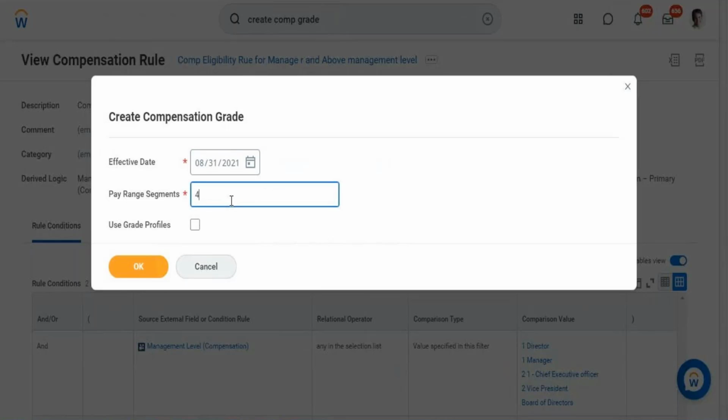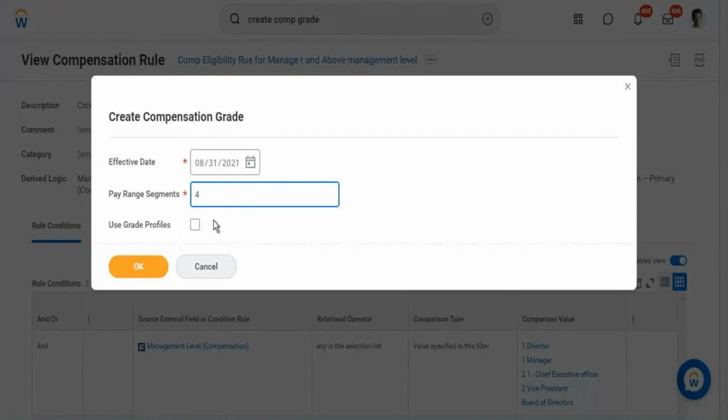So if you wanted to have any particular number of segments populated in the compensation grade, you can give that. By default, it will populate 4 segments. Let's say 15 to 20 lakhs is a grade that you are planning. What is the lower range, what is the mid range, what is the top range that you wanted to specify? In that range, you can give the segments that you wanted to populate.